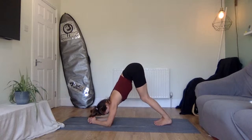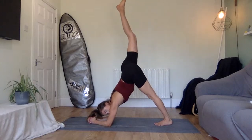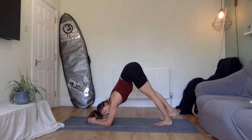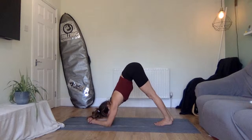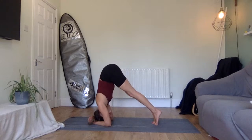And you can hold here, maybe bending the knees, maybe lifting a leg, using the inhale and the exhale to shift weight, keeping pressure equal in the hands. If you feel super confident, you can tiptoe the very crown of the head to the ground.